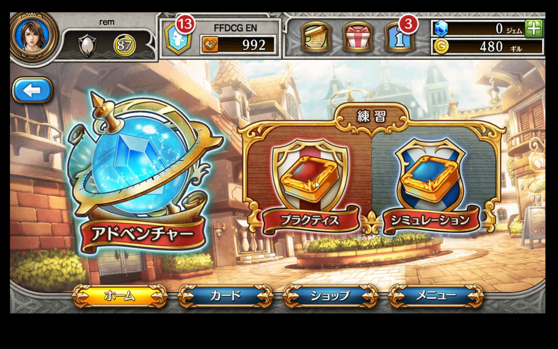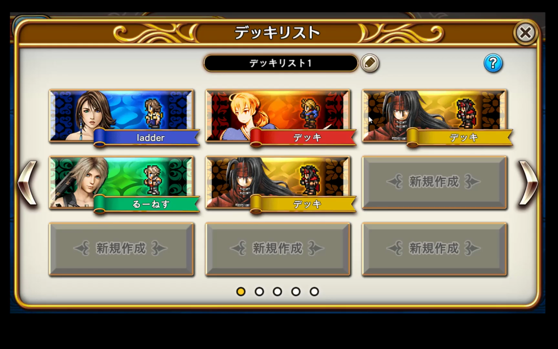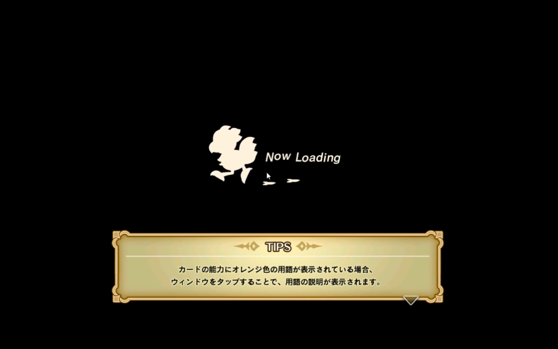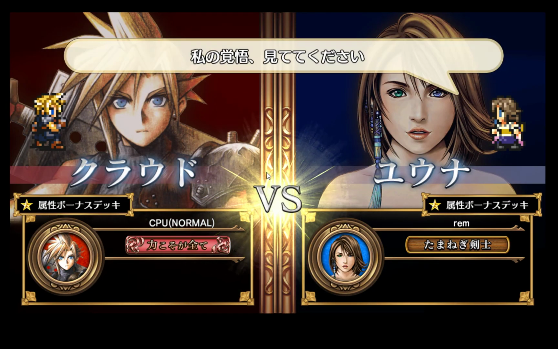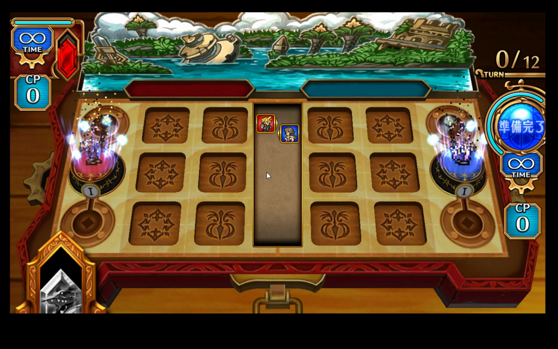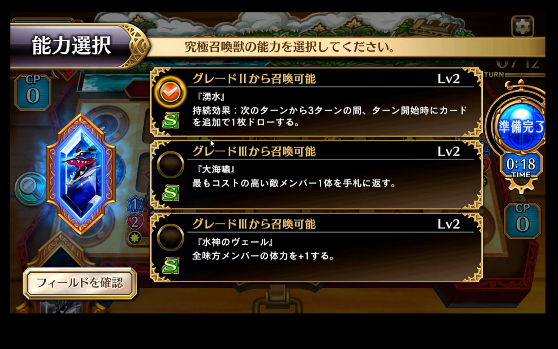So let's go to the solo content here and pick an AI for Cloud. Let us do a test deck to explain the battle. After this screen, you will see a list of skills for our summon, which is Leviathan, because I'm playing Yuna, a water elemental based deck. This is the skill list. There are 3 of them for Leviathan. I just need to pick one, and I can only use Leviathan once per game. Once per game, you have to remember that.